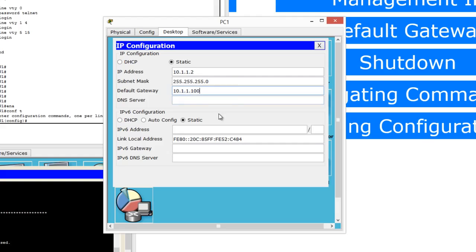The minute this device tries to communicate with another network not part of 10.1.1.2/24, because the mask is 255.255.255.0, any communication with anything whose first three octets differ from 10.1.1, this device will send that traffic to 10.1.1.100, which is its gateway.